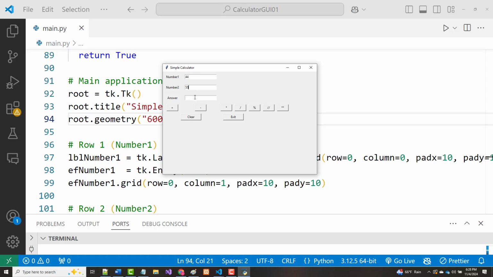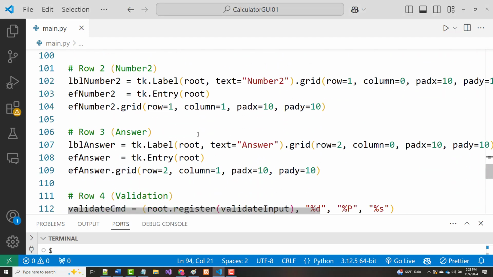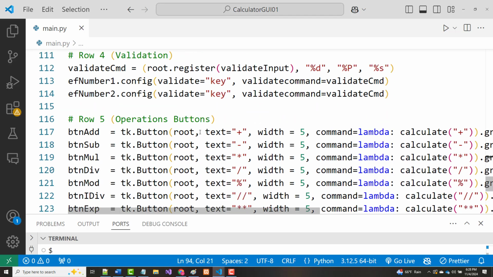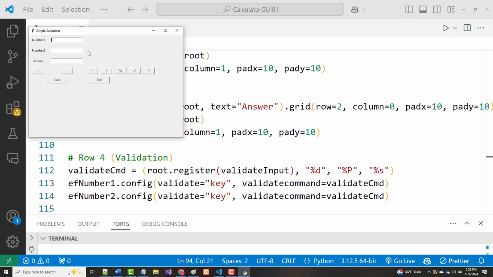For the heck of it, let's see. Oh, I'm not getting anything either, so. Clear works. Exit works. That's good. Alrighty. Let's try one last thing in here.